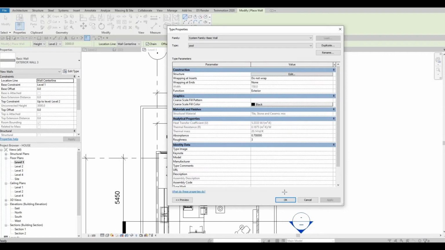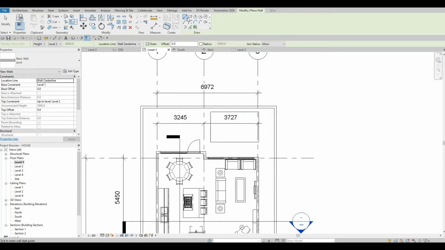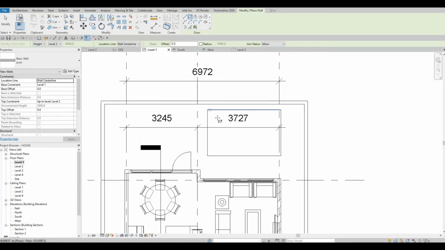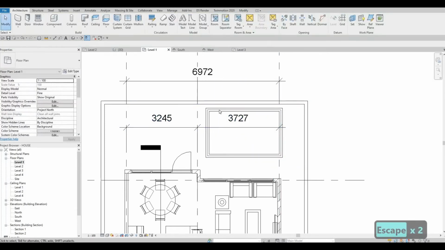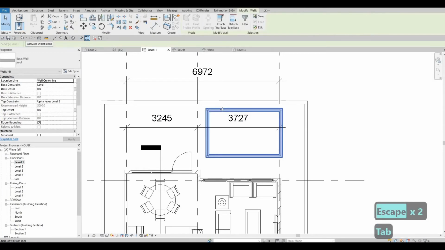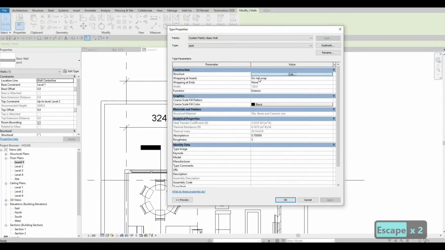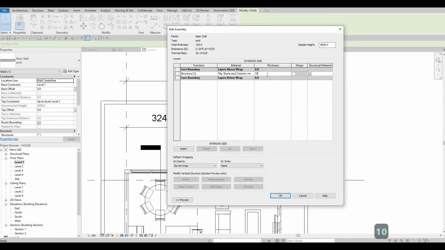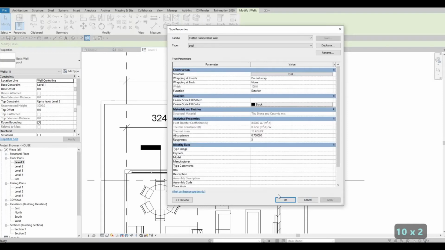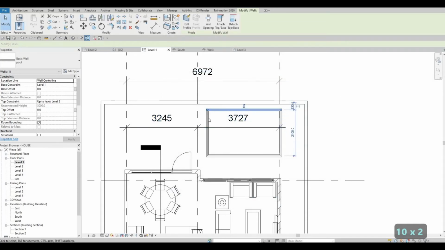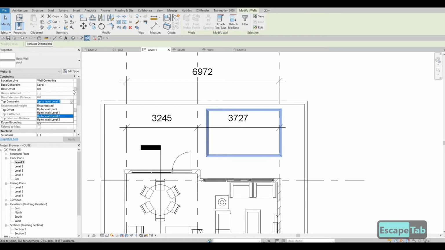Okay, press OK, and then now we could just add this one right there, and then this one we could also edit the size, so make it 100 thickness, and then here we could select everything, and the base should be on the pool and level 1.